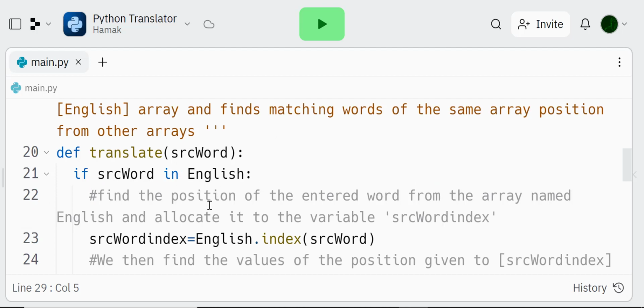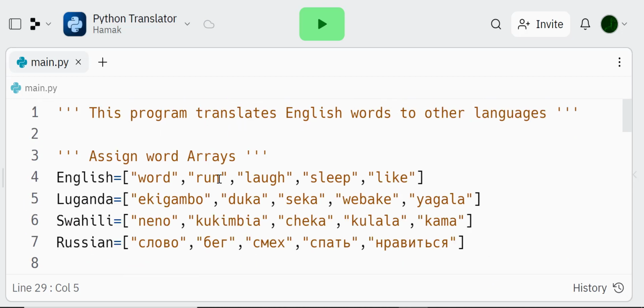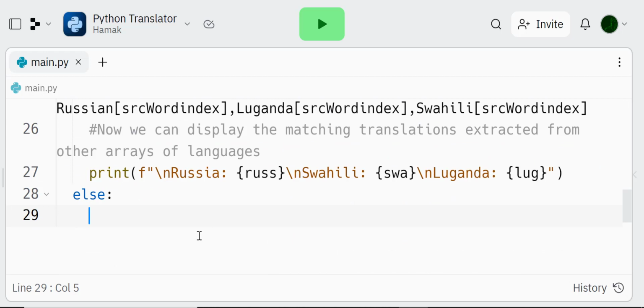Remember when I was starting this program, I first of all typed a word that is not in the array. Now what happens is that if they typed, for example, words, and it's not in this array and it only has word, it's going to say word doesn't exist. What happens if the word does not exist? We simply say print word hasn't been found, sorry. So now this is all done.